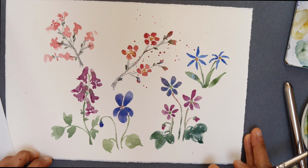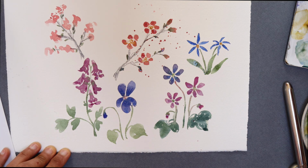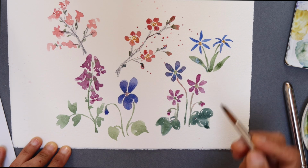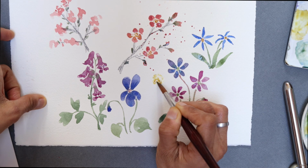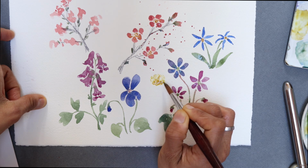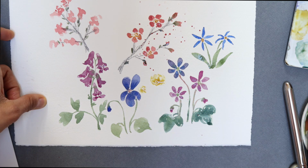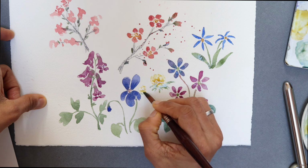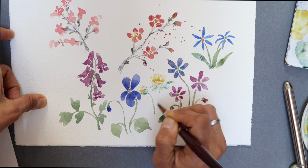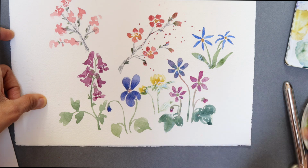Another flower that I saw yesterday while cycling were the winter aconites, and winter aconites are actually poisonous, but they also grow as a forest cover bed. And they have this center part which is rounded. So I'm going to draw this. And maybe I will draw a little bit of bud as well. And it's got this stalk coming down here. They have these really broad leaves as well, which is right on the base.